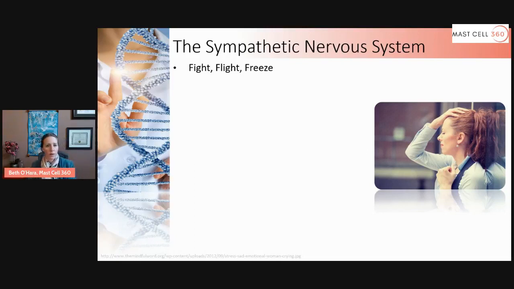Coming home, I've got to find something healthy to get on the table for dinner. I've got to get the kids' homework done, the kids fed. They've got to get their extracurriculars. We got to get them to bed on time. I got to get myself wound down. Oh shoot, I forgot to pay the water bill. And you wake up the next morning and you do it again. And just talking about it makes me feel stressed out.